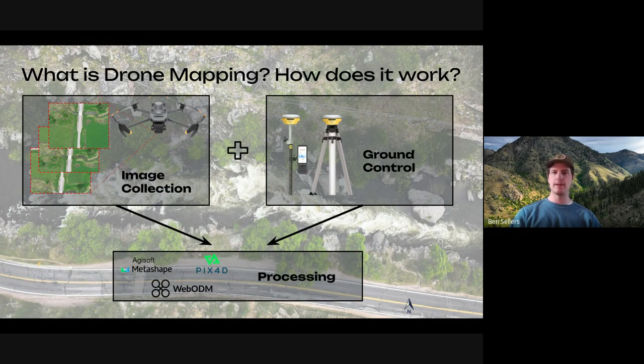So what is drone mapping and how does it work? Well, at its simplest, drone mapping is programming a drone to fly over a site and take a bunch of overlapping images. The drone has a GPS, so it records the location of these images, and that geographic accuracy can be improved using ground control points throughout the site or an RTK drone. But this data is brought together and processed in specialized mapping software to get really high resolution, high accuracy geospatial layers.